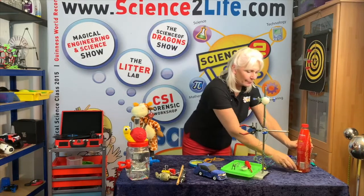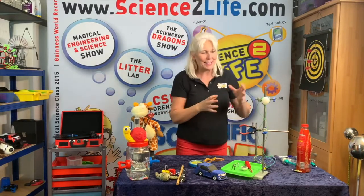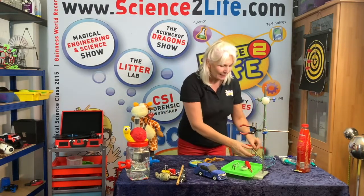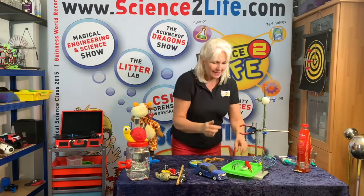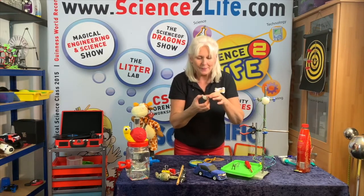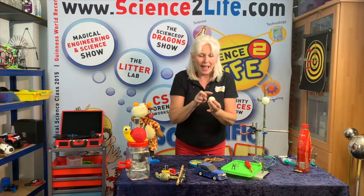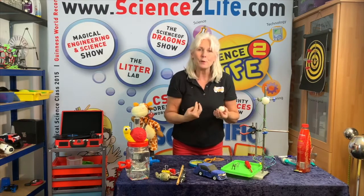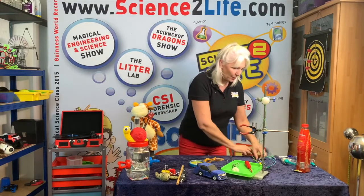Now, there was a scientist called Oersted, Hans Christian Oersted, and he had been building electrical circuits. So I've got an electrical circuit here. He would have had lots of wires, and he would have had a battery. So inside this gadget here, I don't have one battery. I've actually got two batteries, and there are little electrodes on the outside. And what we're finding is that if we can get electricity to flow through a material, then we are going to get this gadget to light up.